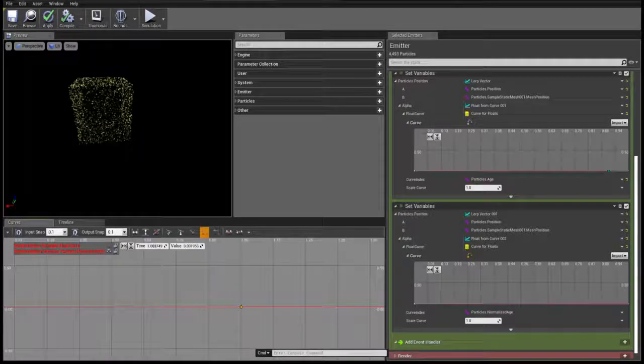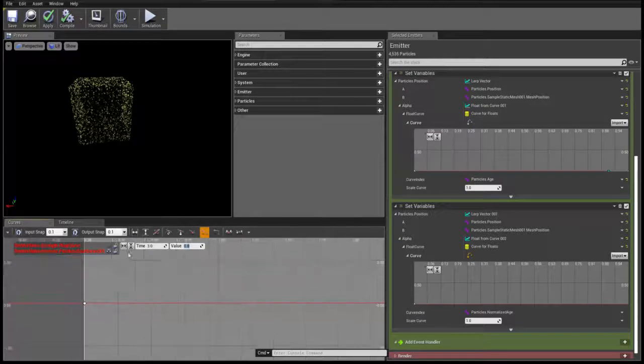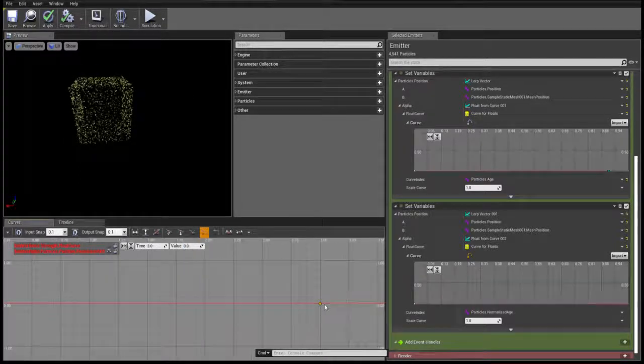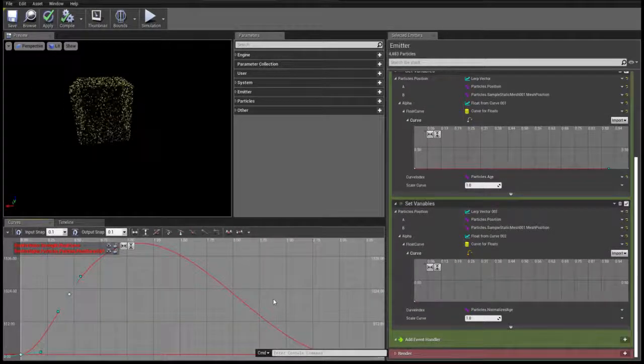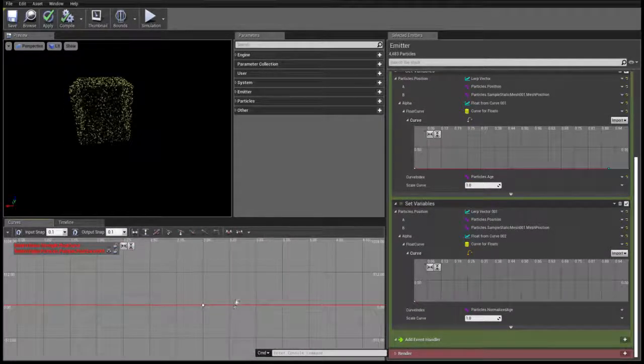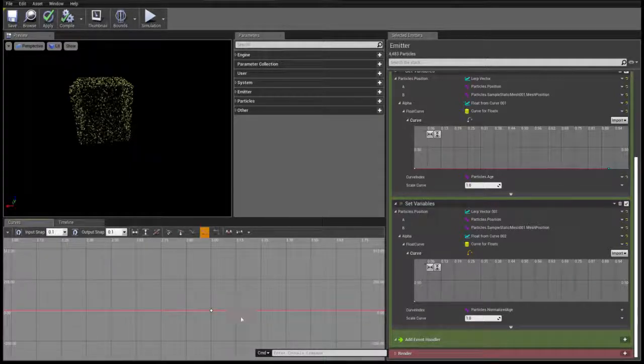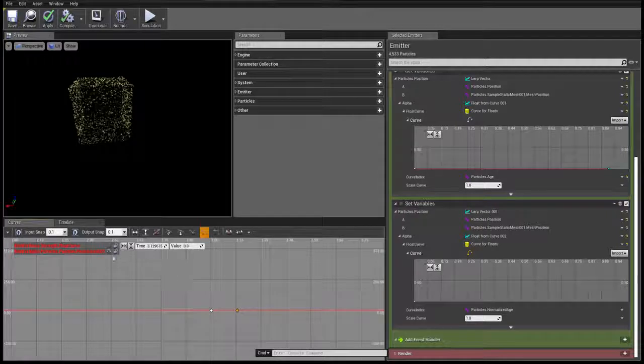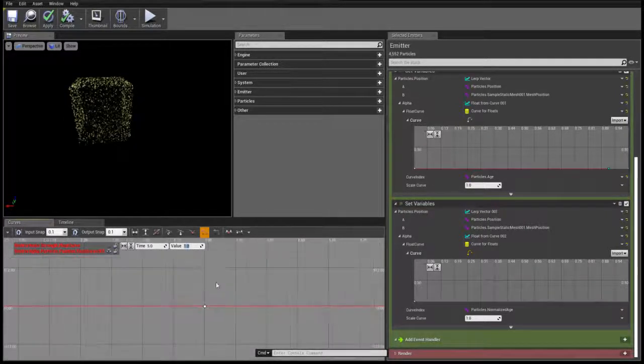So as you can see, let's see what happens here. And now you can see it's working. So between 0 and 3, it's not doing anything, pretty much just keeping the particle position. Then between 3 and 5, we're gradually starting to interpolate between the current position and the position of the second static mesh, which is the cube. And that's it. Hope you enjoy, guys. Have fun.